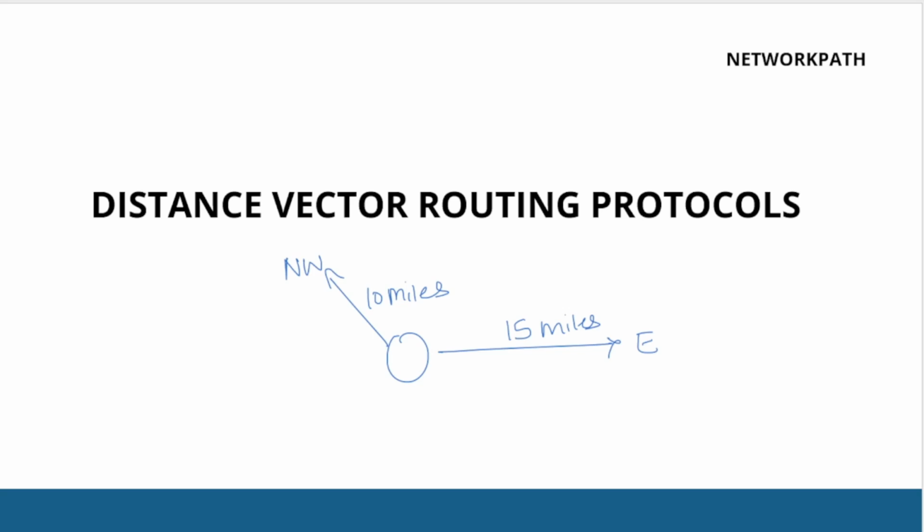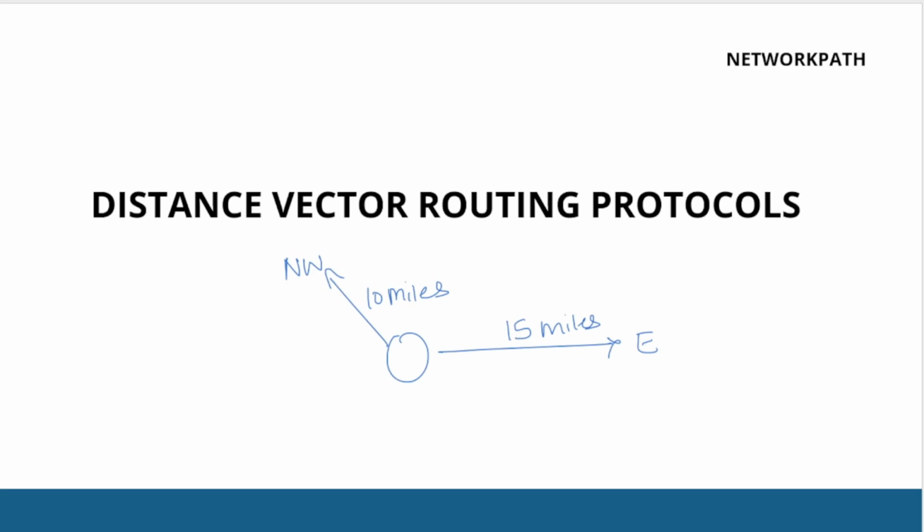But why do we call it distance vector? That's the first question. It is because routes are advertised or shared as a pair of distance and direction. On the screen, you can see I've drawn a vector. A vector in physics is something that has magnitude and direction. These two are the components of a vector. If you are telling someone about some place, you will tell that person direction and distance as well, so you are conveying a vector.